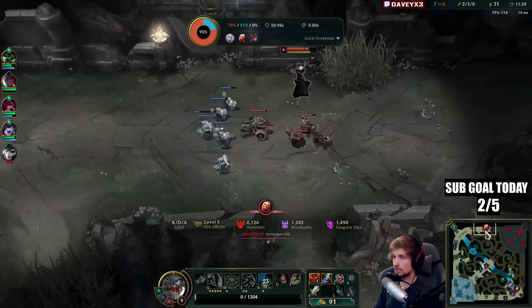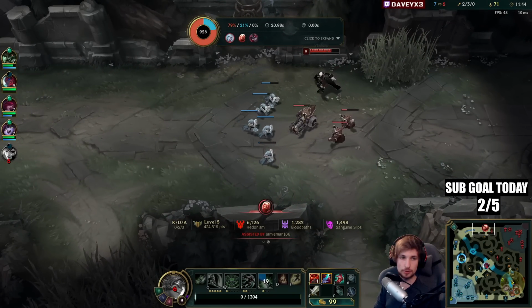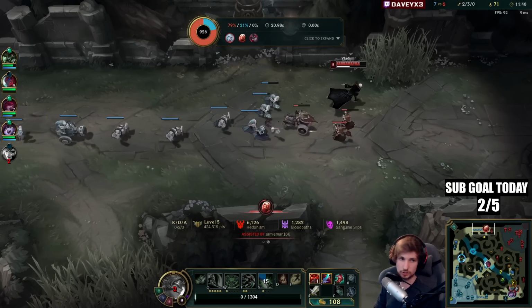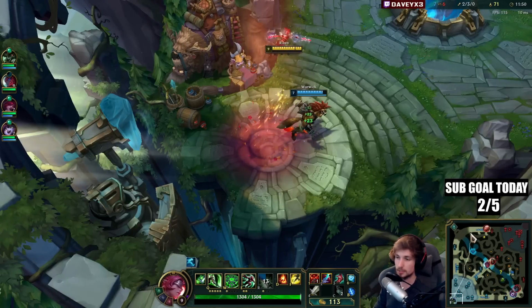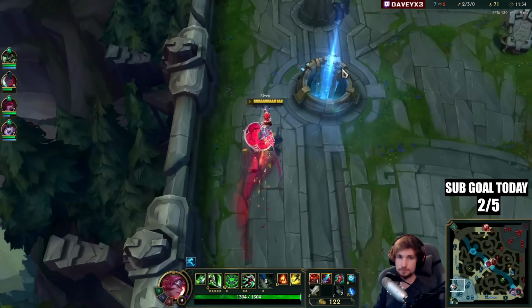This doesn't directly impact my lane either, but Vladimir does seem to be smart enough to hold the wave because he's actually denying my wave currently. It's pretty bad. If he keeps freezing like that, I'm gonna have to walk back top lane.